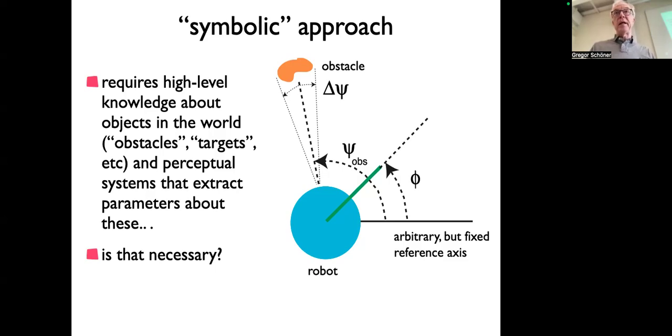erect the contributions that they make to the dynamics. In fact, in cases where this is done, there's often also dynamical processing, for instance, Kalman filtering, where you're using current sensor information, but combine it with previous estimates. And that's where you see that. You have to say, is this a new object? So do I need to start a new Kalman filter, or is this just an update of a previous object? And there's a whole technology of how to do that. And for this particular problem, obstacle avoidance, this is actually not necessary.